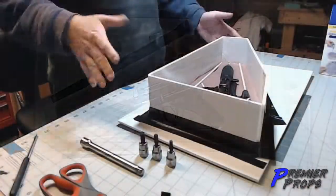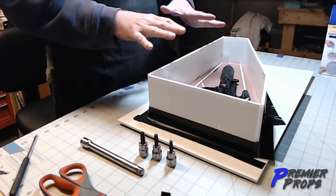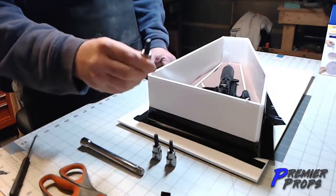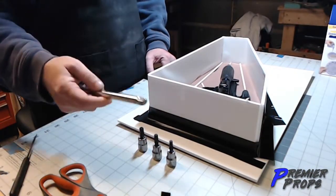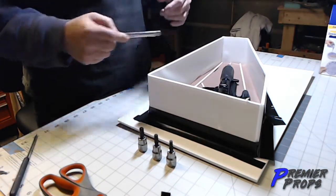Okay, now we're back. I've let the clay get nice and solid. It's cooled down. It's all cool and awesome. Now it's time to start setting some keys inside of here. Now for the keys, I'd like to just use regular hex nuts, and I use an extender to make it easier to push them down. And I got three different sizes here for three different areas inside of here.